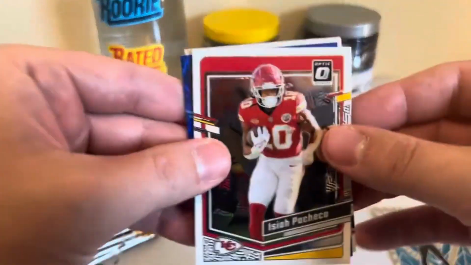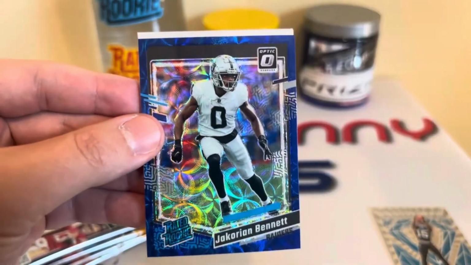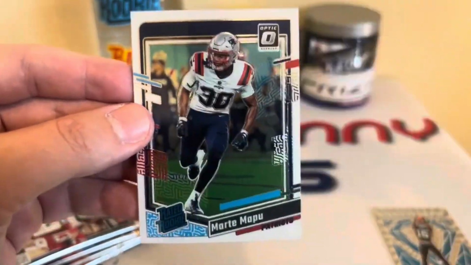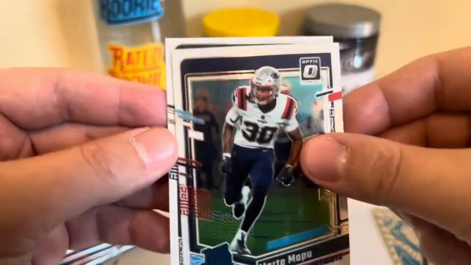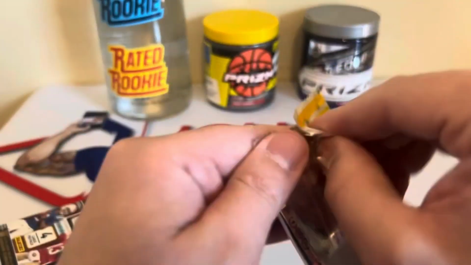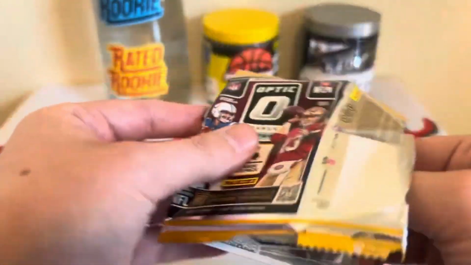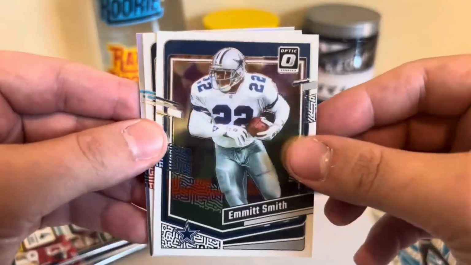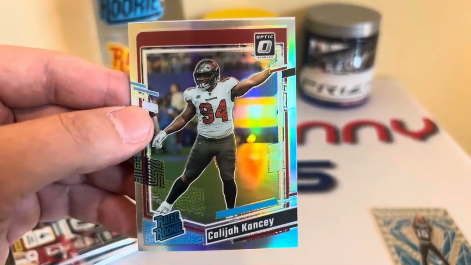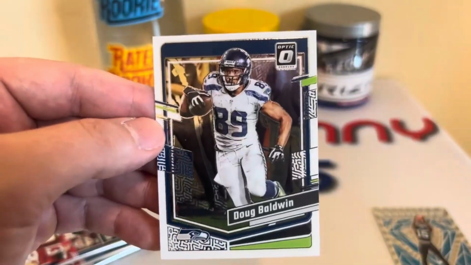All right, blue scope, come on. Pacheco. From the Raiders. All right. And Reeves. Oof. Oh, we need some offensive players. Emmitt Smith. Raider rookie. I don't even know who this guy is, but he probably plays defense. And Doug.